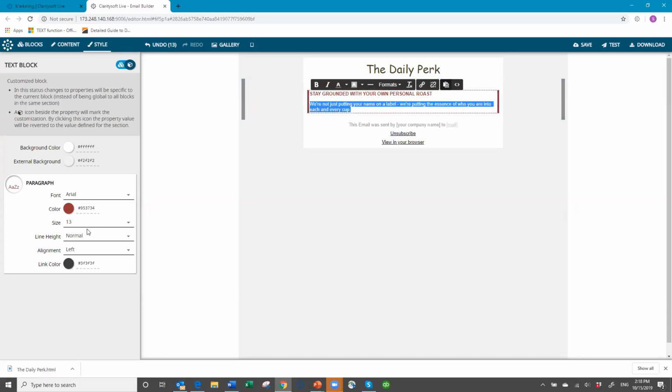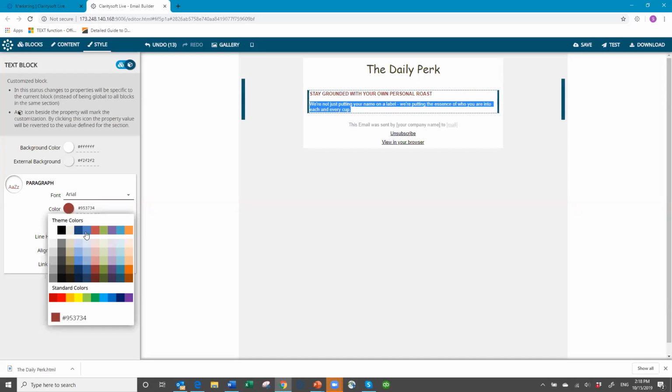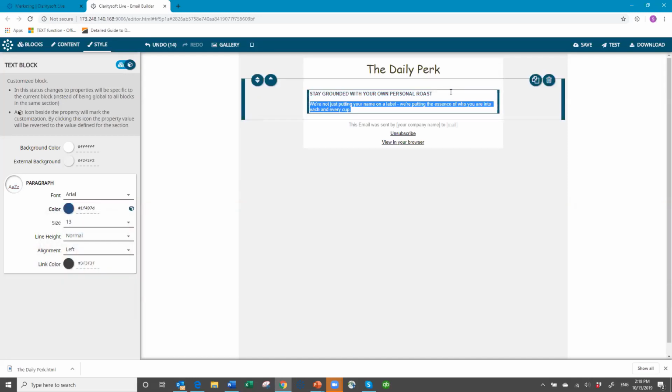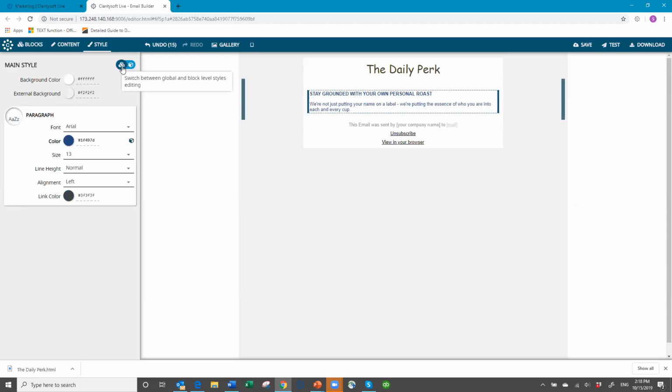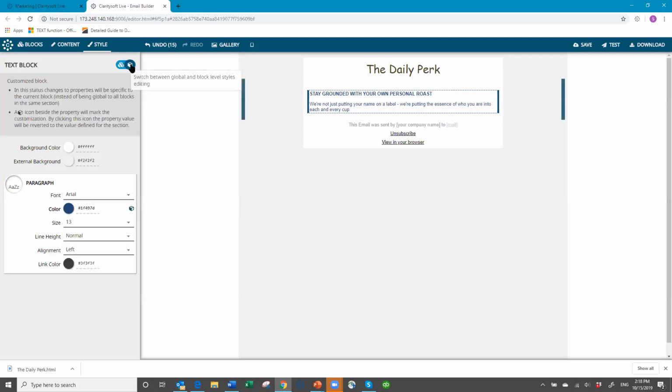And so now if I come over here and choose a different color, it won't change it for the whole document. It will change it here. Now it is changing it for the whole block. But what you do is you just need to pay attention here, because it will do it everywhere, or it will do only in the local block. So pay attention to that. And then you just keep working your way down.